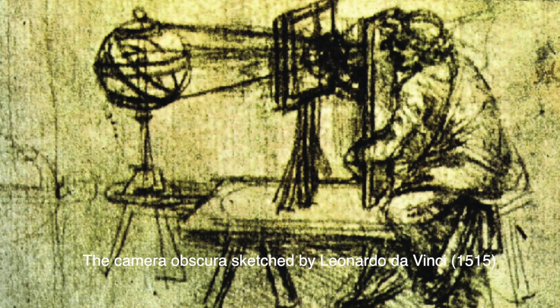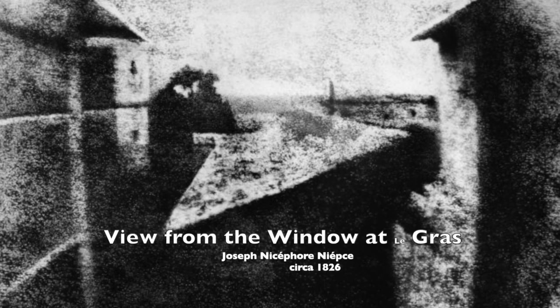It was used for thousands of years by artists including Leonardo da Vinci to help draw out paintings by tracing projections, long before we found the ability to preserve and record an image, which did not come to pass until 1826. But it took 8 hours to record the earliest exposure, hence you can see how the shadows in this view from a window don't appear to make sense.